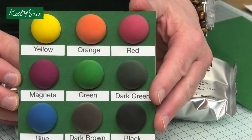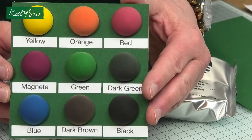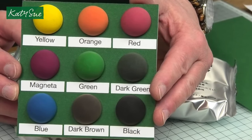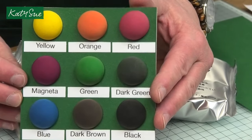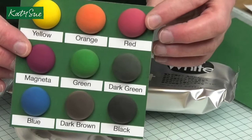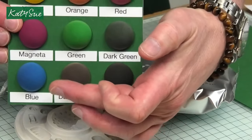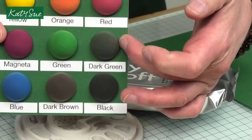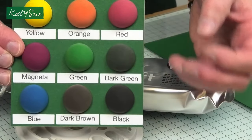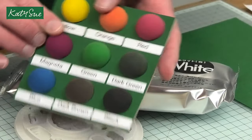Now, the reason I did these part balls on here is because it's very hard without opening the packaging to really appreciate how pigmented this clay is. A little bit goes a real long way. So even though this red doesn't look really red, when it dries, it's really red. I mean, this dark green down here, where am I? I'm doing this backwards and upside down, a bit like Ginger Rogers. There you go. It's a really deep bluish green, and I would use that for holly and foliage and stuff. So that's what we're working with.